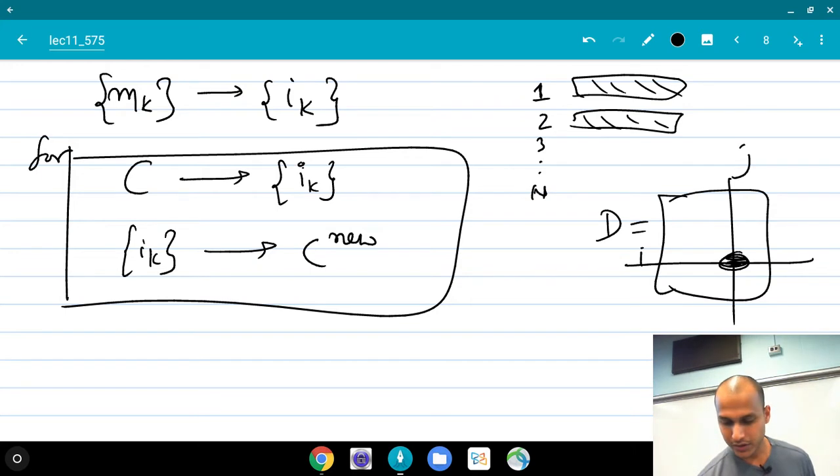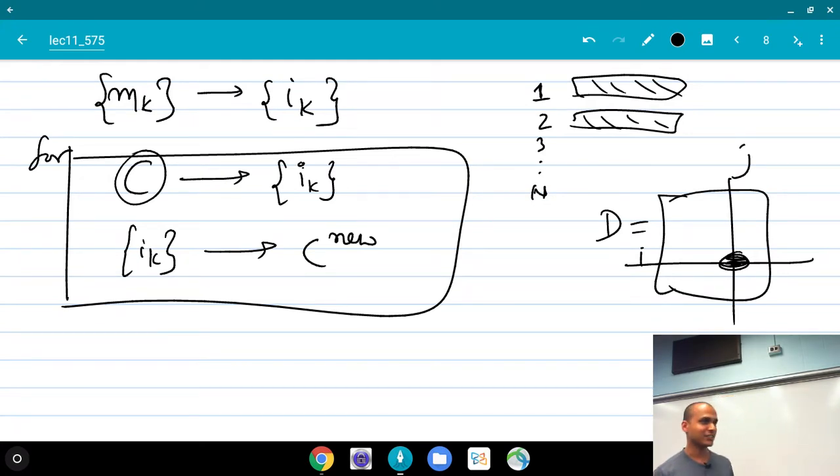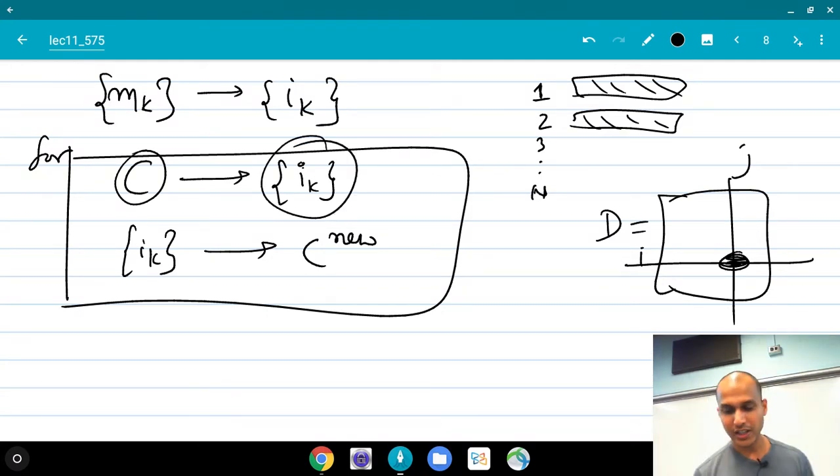So C, you remember this cluster assignment, just saying for observation index 1, which cluster does it belong to? Observation index 10, which cluster does it belong to? That's it. It doesn't talk about the actual entries. Once you know that, all I'm saying is compute i_k by saying what are the indices in the first cluster? Maybe points 1, 2, and 5 in my previous running example. If 1, 2, and 5 are in the first cluster, just give me the index of the representative point in this cluster. Find the minimum.